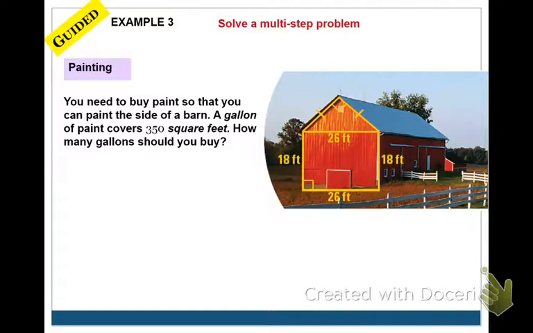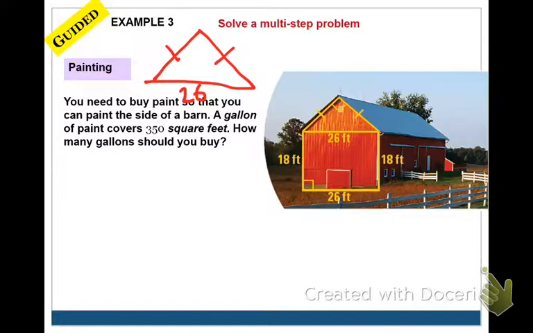So we have 2 parts, right? We have a rectangle and a triangle. The rectangle is pretty easy. The triangle is a challenge here. We've got to figure out this height of the triangle. So let's tackle the triangle first. I'll draw it separately up here. So there's a triangle. This is 26, but it's isosceles, right? It's isosceles.